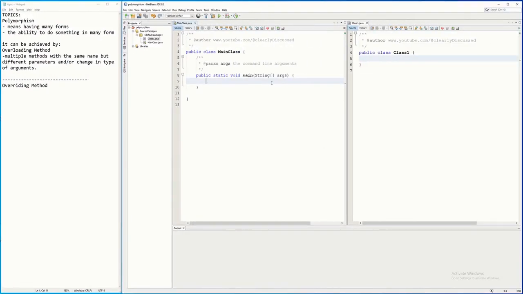And so, like I said a while ago, polymorphism means many forms. From the word poly, it means many, and morph means form. So, something like many forms. In real life, we can say that there is a person who is a father and at the same time an employee. When that person is in his house, he behaves as a father.